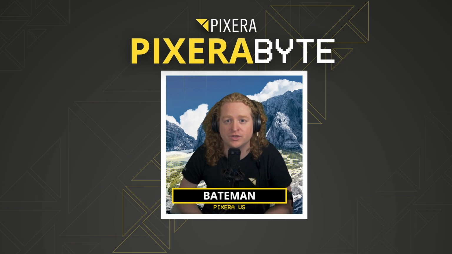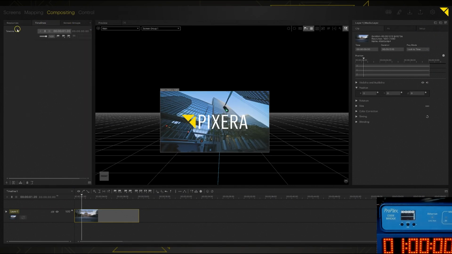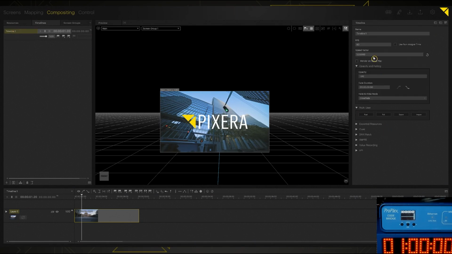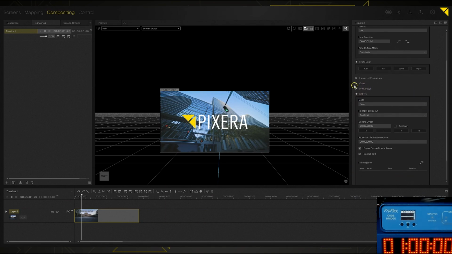At the end of the video, we'll talk about some other timecode functionality like hot regions. Let's jump in. So I have a project here, and the first thing to talk about with timecode is where we find these settings. Primarily, we find them in our timeline tab, in the timeline inspector. We have this property group called SMPTE here, and here we can see all of our timeline timecode settings.